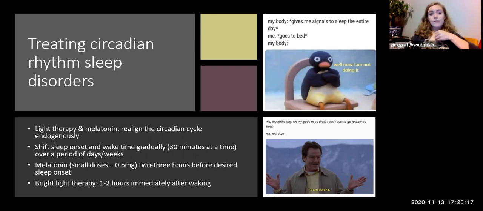And then very slowly over a period of weeks, moving at 30-minute intervals, we would shift them so that they're taking their melatonin at 8 o'clock at night and getting in bed at 10 and setting their alarm for 8 o'clock in the morning and getting up using bright light therapy. If someone adheres to this protocol, it works amazingly well, and this can really completely reset someone's circadian rhythm.